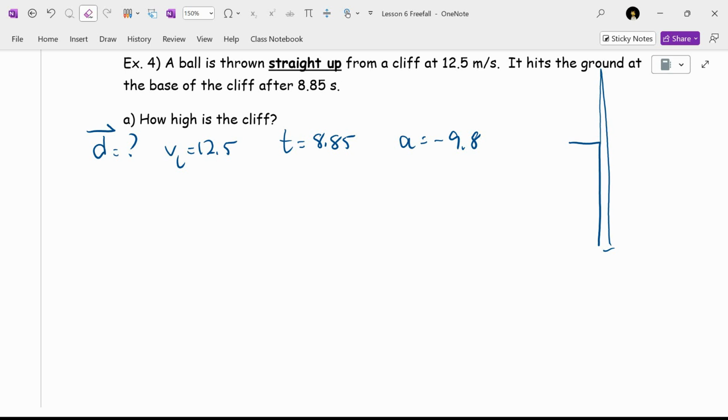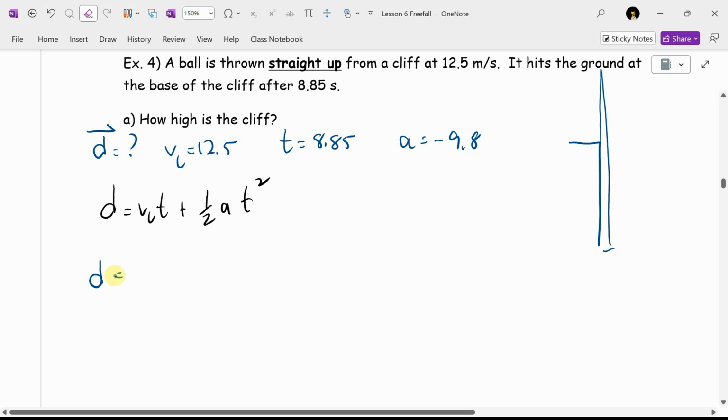Kanan, I'm looking for an equation. It's got a D, a VI, a T, and an A in it. There is one. It's going to be on the 3rd line down in that row of 4 that we've been staring at, not on the back page. And nothing cancels this time. VI isn't 0. What do I want to get by itself in this equation, Kanan? What am I trying to find? Woohoo! It's already by itself.